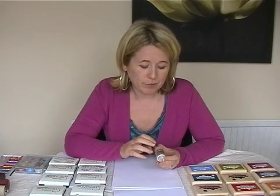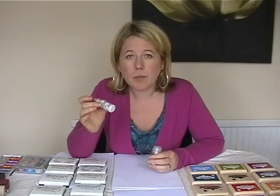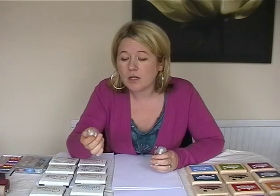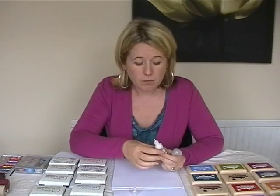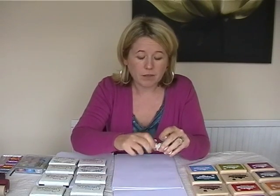Glitter — I like using glitter on my cards, as some of you well know. I use the Jones Tones glitter. It's a great glitter. Holographic, reflects the light. Really nice and fine. And I use this with the liquid pearls. This is lovely by itself — it's an opal finish. But for me, I use it as a kind of glue, simply because it's got a nice fine nozzle on and I can get some really tiny dots, and then I sprinkle the glitter over the top. You get some great fairy dust with that.